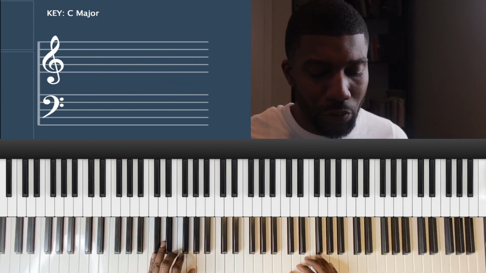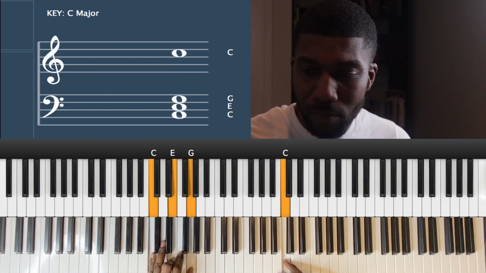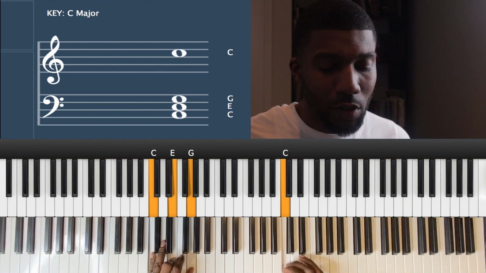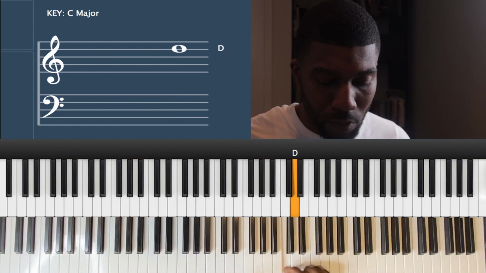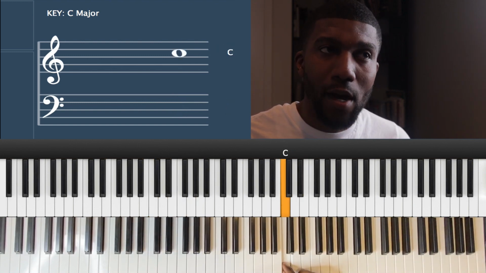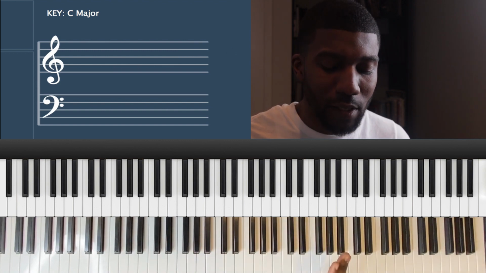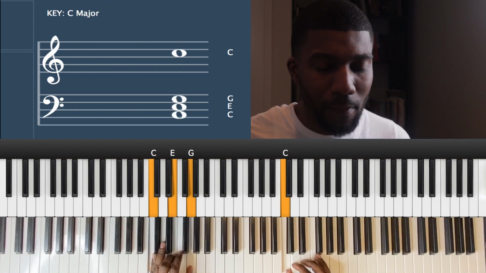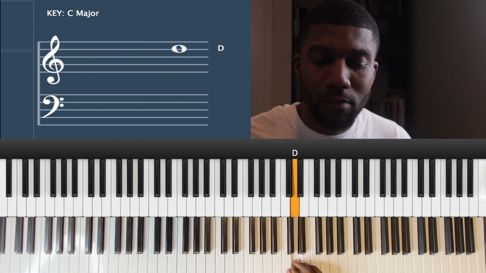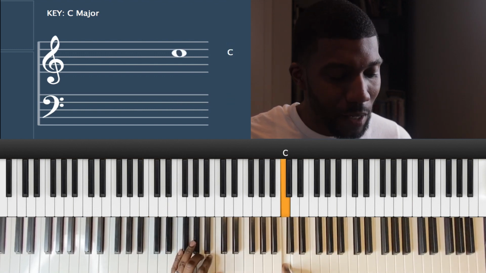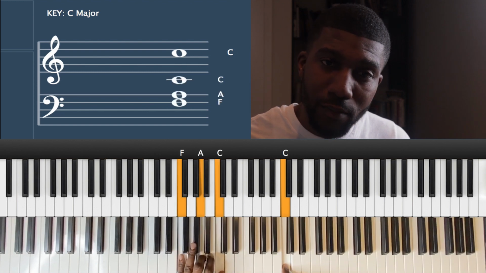However, let's try the 1 chord. Right? Because it's going to go. Now, this sounds like it's going to a different place. That sounds like we can go to the 4.